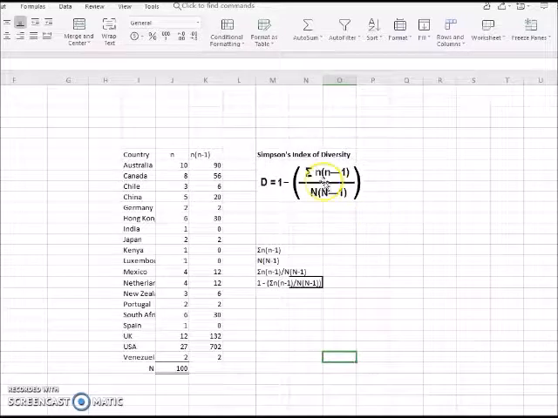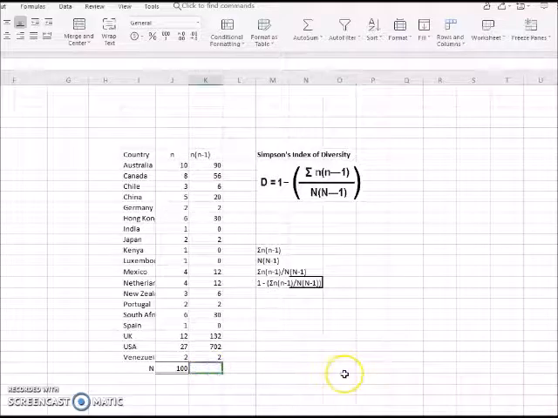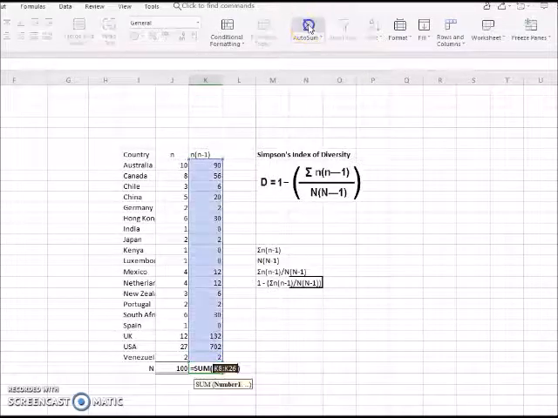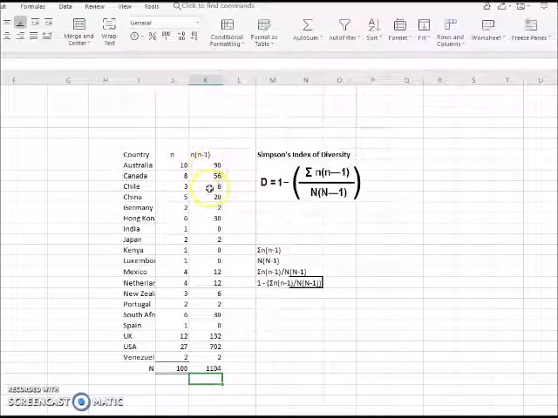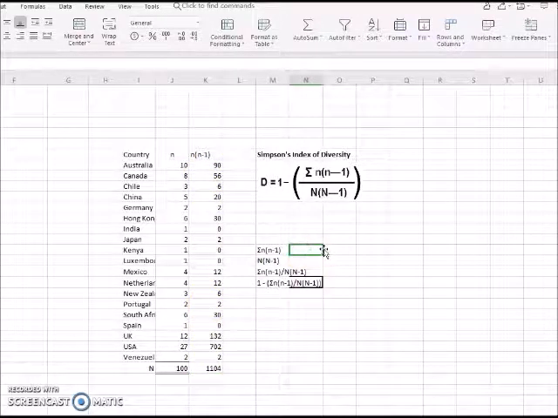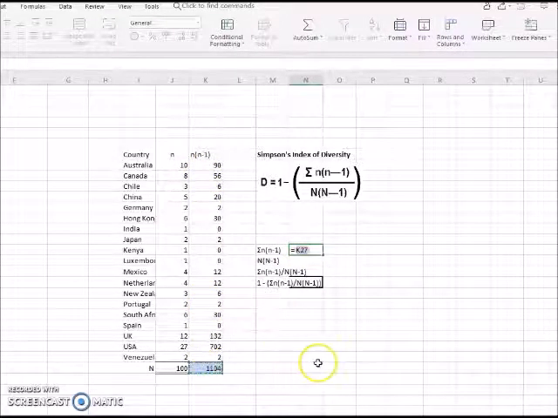What I need to do next is to find the sum of all of these, and that's really easy to do. Once again, I'm just going to do the auto sum, and that's 1,104. I like to keep everything all together. Basically now we've finished this top part, which is the sum of n multiplied by n minus 1. So I'm actually just going to copy that over.